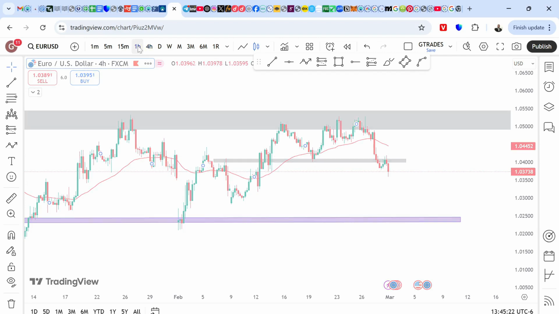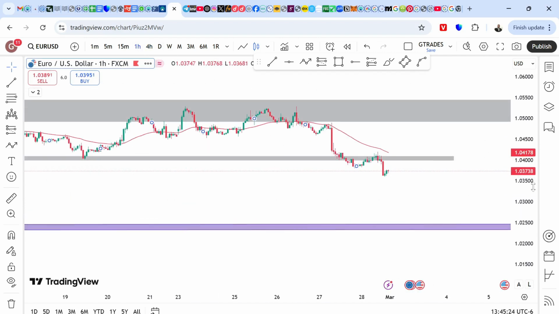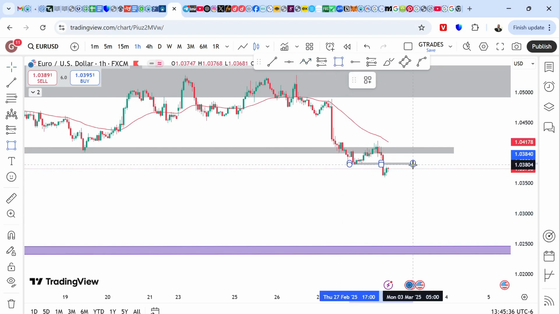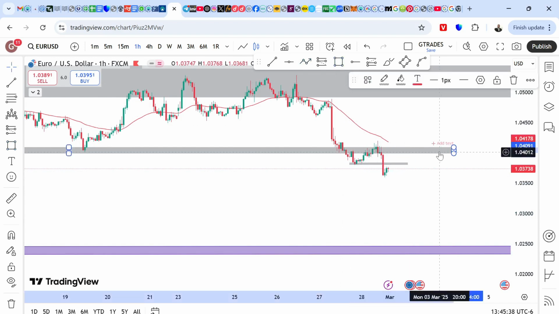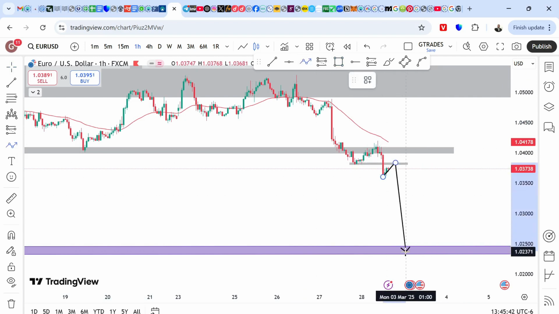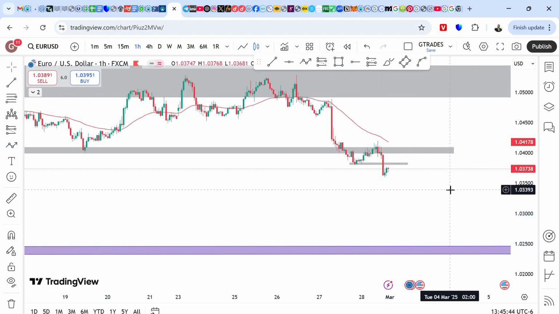If you come to the 1 hour time frame, let's see what we have. You can see we have that pullback already, right? Pulling back to this zone, all right, then you sell, boom. Or if price wants to pull back here, I'm seeing the level here, you can see price is on that level, so price can just do something like this, boom, then sell. All right, so that's what I'm expecting.